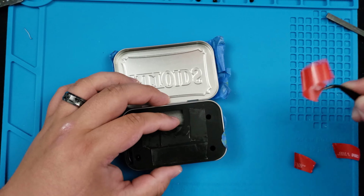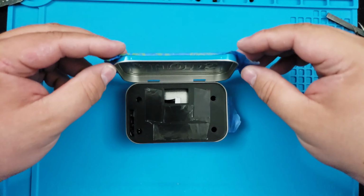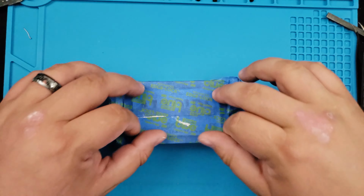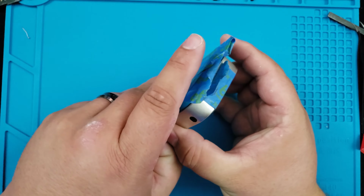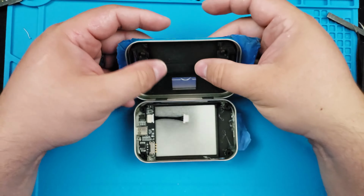Line it up perfectly and set it on top of the tin and carefully close the top on it. Close it all the way down, careful not to move it, and open it back up when you've pressed down firmly, and it should be set perfectly centered where it needs to be. Press back on there to make sure it's sealed correctly.